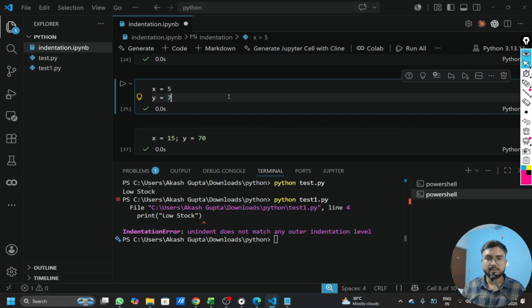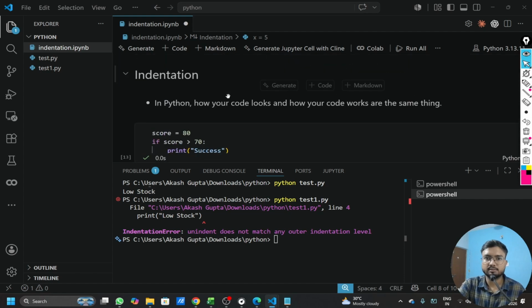So I think this was all I wanted to discuss about indentation, and try to write your code this way, because you write it once, but you will be reading it multiple times while debugging or when some error happens in a production scenario. So it's very important to write your code in that standard way so that you can easily figure out where the issue can be. And with that, let's conclude today's video on indentation and Python syntax.